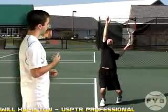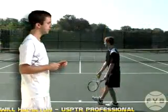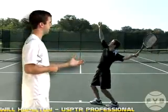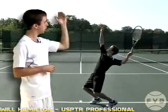If we now look at my hitting arm, once it drops down, I begin to raise it, but I keep my palm facing the court as I bring it up, and I continue to bring it up until I get it to the L position.